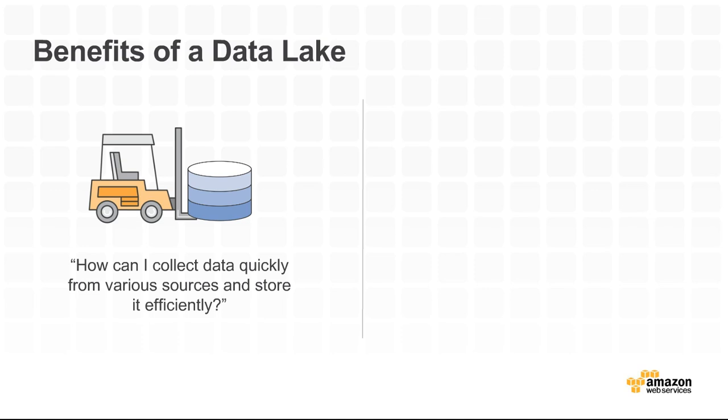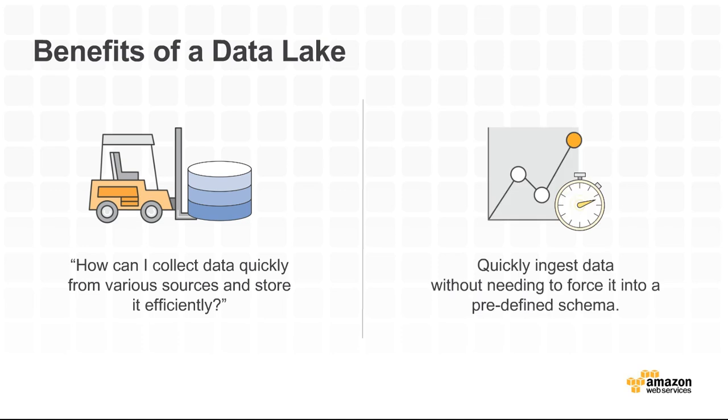The first thing you can imagine is that in a traditional architecture where you collect your data from many sources and then you do processing on top of it, which has been defined as ETL, extract, transform, and load, to fit into a schema, that process itself puts a cap on how fast you can ingest data. But with a data lake, where you're storing your data not into a predefined schema, but you're storing data as is, you don't need to go through an ETL process which may curtail how fast you can ingest data.